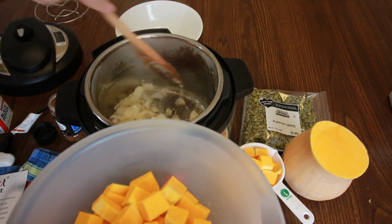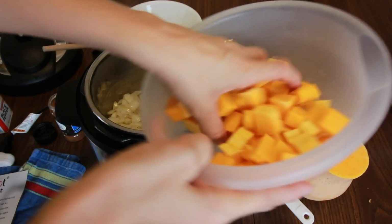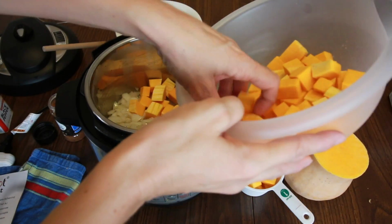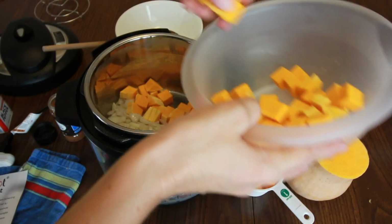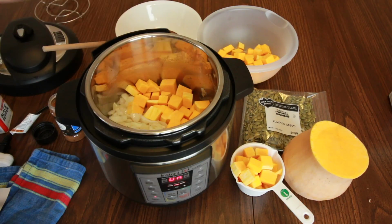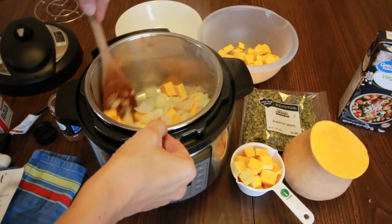Now we're gonna move some of the onions aside and we're gonna add a little bit of our butternut squash, just enough to cover the bottom part of your Instant Pot. We're gonna leave it just like this for about 5 minutes so those can get nice and brown. We're gonna stir this just a little bit every so often.